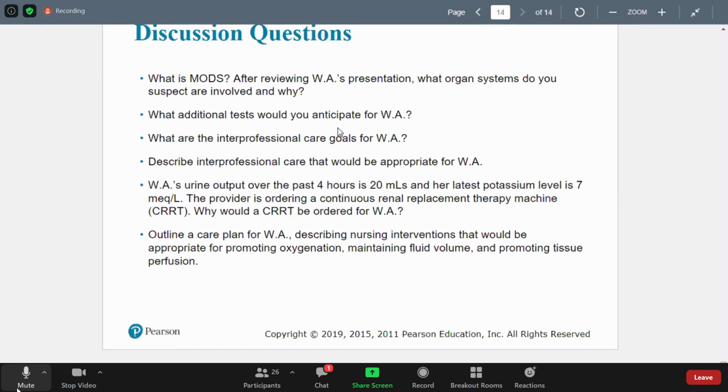Nutrition and metabolic support. Probably going to be on TPN or enteral feedings with sodium restriction. Okay. Well, she's hyponatremic, so do we sodium restrict or fluid restrict? You don't need to restrict anything. You just put her on TPN or enteral feeding for nutrition and metabolic support. Her blood glucose. What happened to the blood glucose? It was already high, so you have to bring that down. Insulin drip. IV insulin.